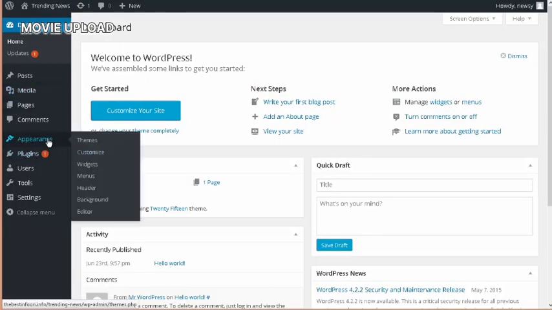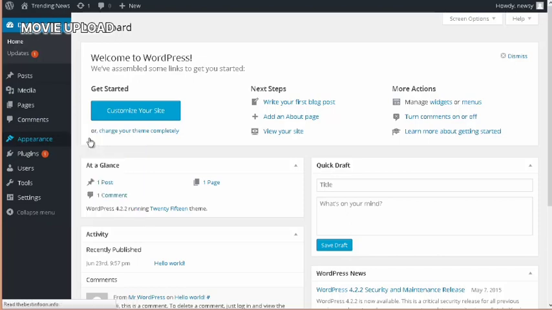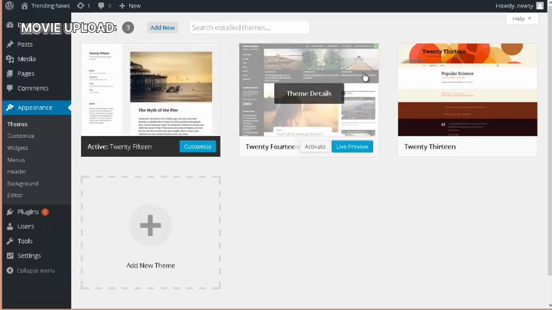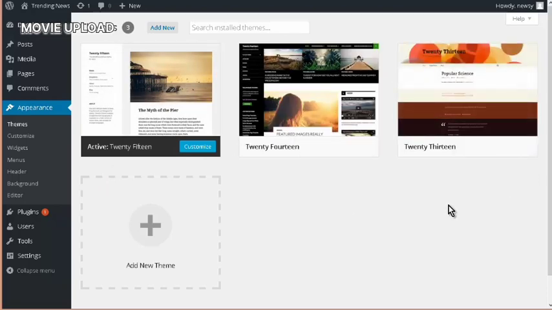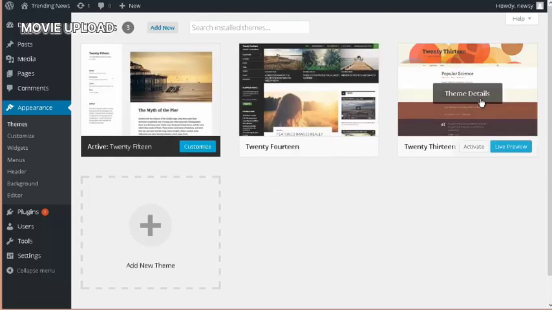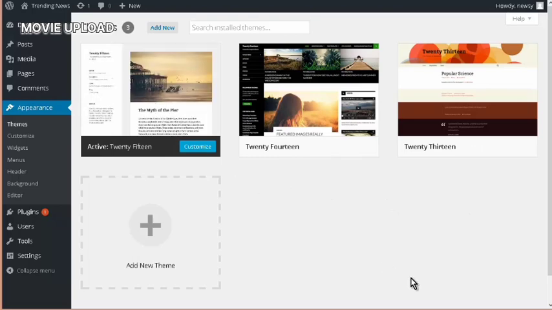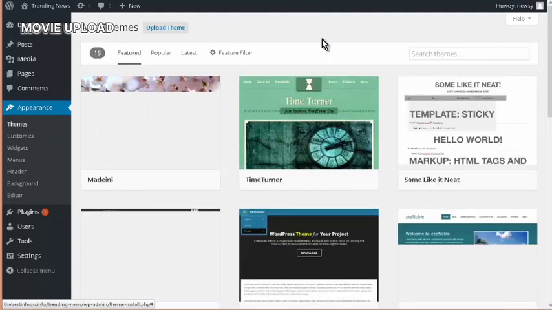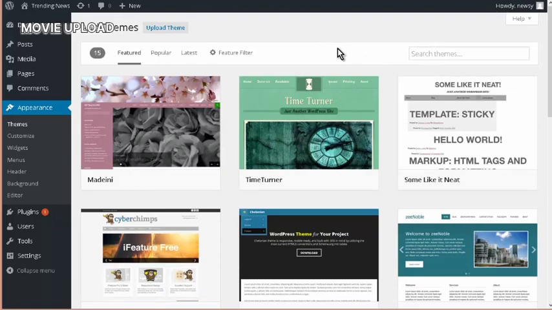And then let's go down to Appearance and Themes. So what we see here are the themes that are included with WordPress. And on this version, we have 2015 and also 2014 and 2013, which were from previous versions. These are all responsive. Now, you can use any of these that you want. I'm just going to use the default theme, but you can go add new here. And then you could do a search within the WordPress themes directory here, and you could find one that you like. Just make sure it's responsive.